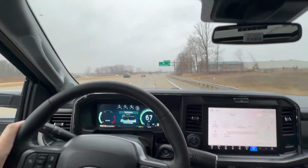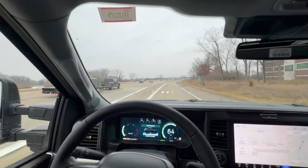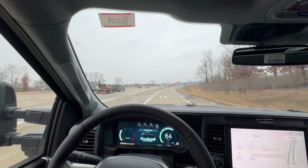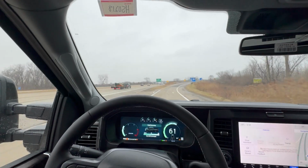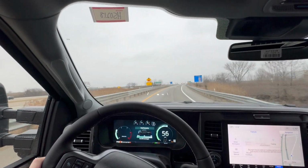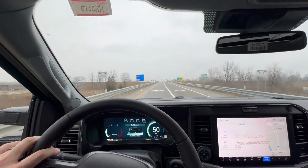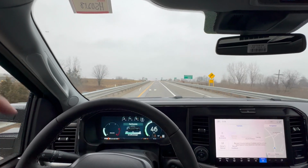All right, getting off at the halfway point with the high output diesel. So far, my thoughts, going down the highway, I don't notice much difference from a powertrain perspective. What I do notice is the ride comfort difference between the truck with the snowplow package front springs versus not. This truck definitely rides a little stiffer. I can definitely notice that.